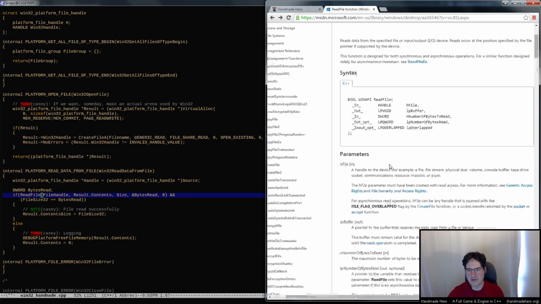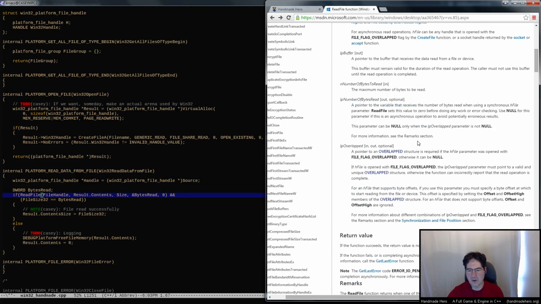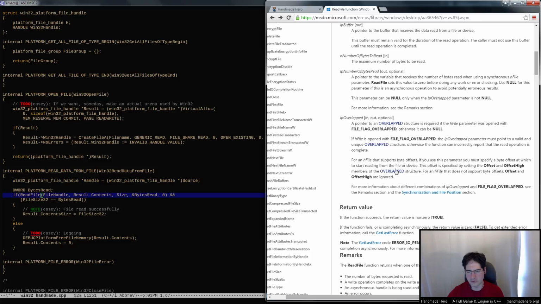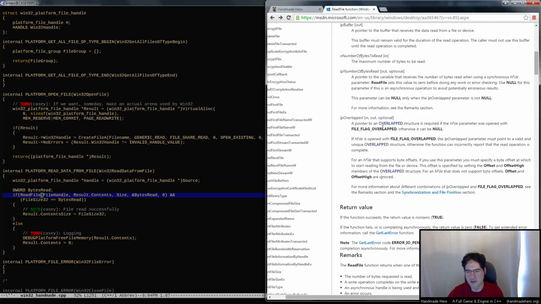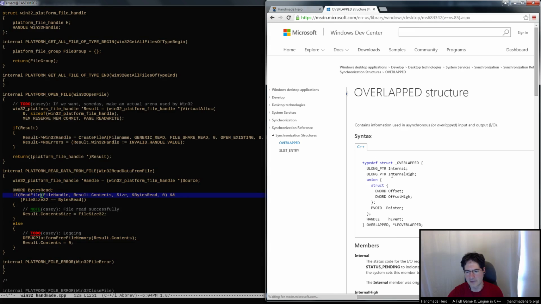And so even though read file in its normal incantation does not let you specify where you want to read the data from, if you actually use the overlapped portion of it, which is normally used to kick off background reads, right? If you actually use this portion of the Win32 API where you pass the overlapped struct, you can get the correct API for file reading out of it. So again, it may look at first blush like the Windows kernel didn't implement the right file read API, but they actually secretly did. You just have to know about this overlapped guy at the end here, right?